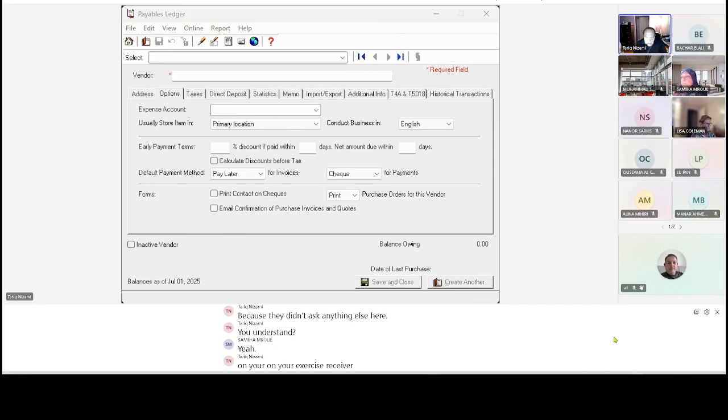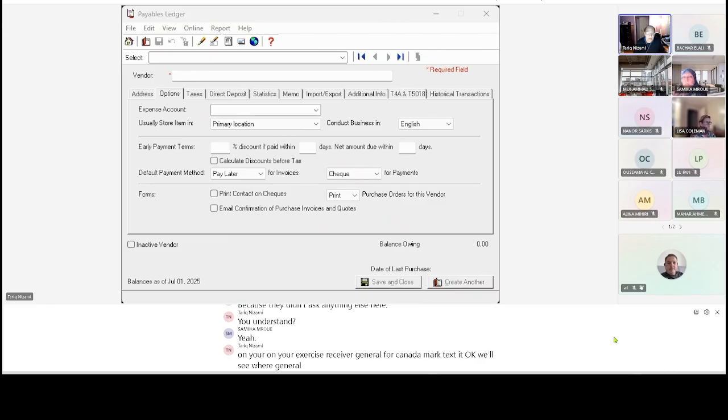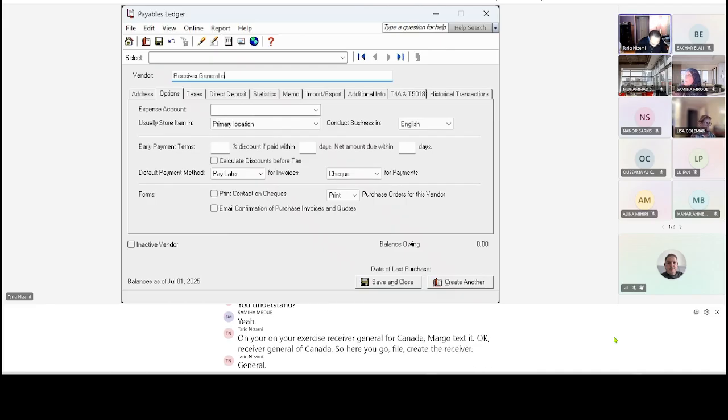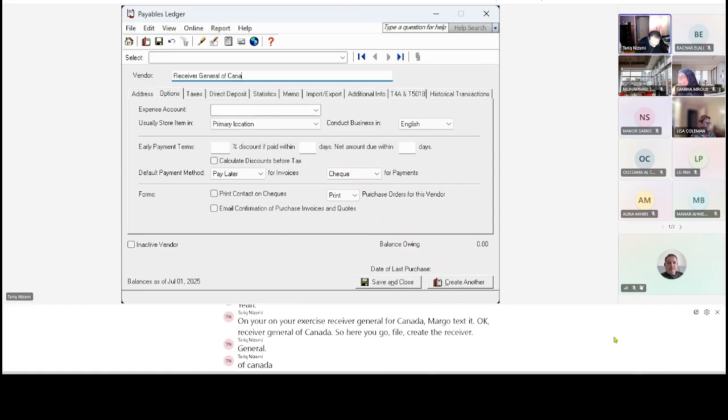Receiver General for Canada, Margot Taxit. Okay, Receiver General of Canada. So here you go file, create, Receiver General of Canada.